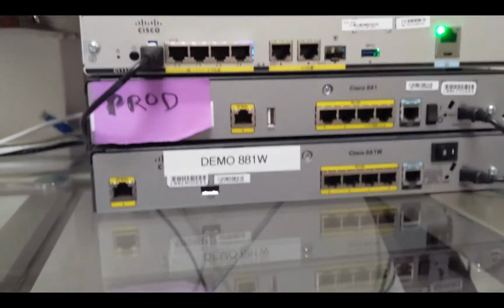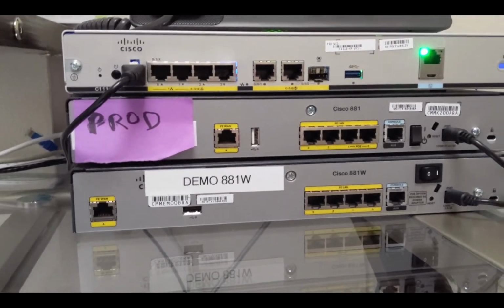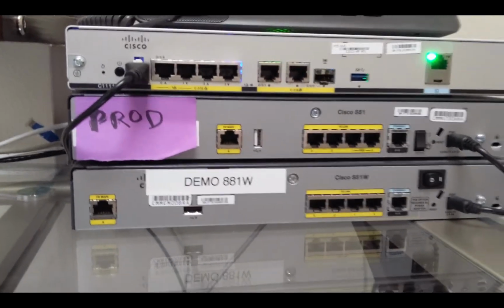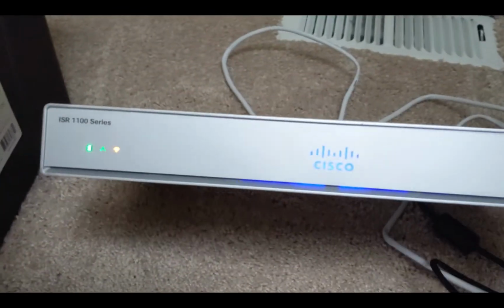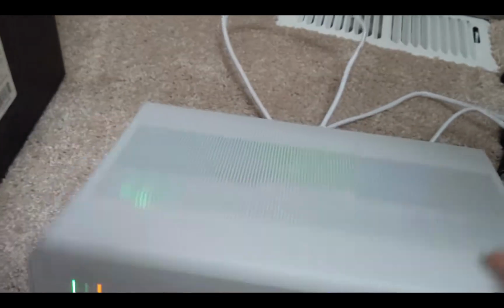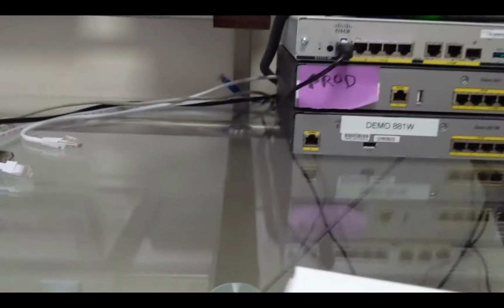Okay, next thing we want to do is make sure we're actually getting power. Easy to tell for me because I've got a light here, but on the back of any of these routers, you can actually see the nameplate. This all should be lighting up. So that'll tell you if you are getting power.